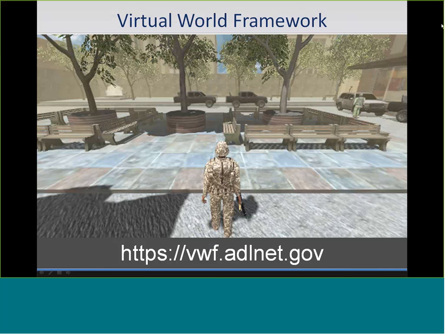The Virtual World Framework Sandbox is a multi-user collaborative open source virtual environment that lives in the cloud. We allow users to create worlds where they can interact, play, and build. It's actually really interesting and, in my opinion, one of the underappreciated innovations here at ADL. I would recommend taking time to check that out.